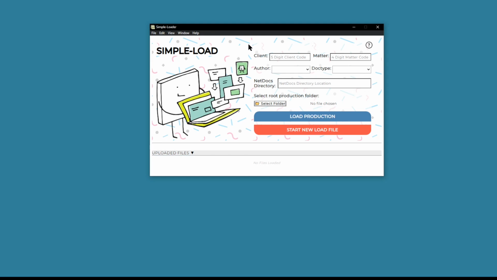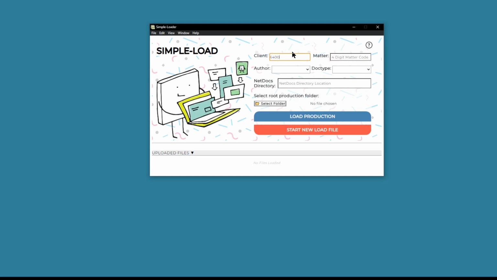So you'll see, this is all the pertinent information that NetDocuments uses, and this is internal stuff that at the time the law firm used. So a client could be, our client, it could be Chase, Publix, whoever is the client, and the individual matters for the client itself. Usually it's a 5-digit code for client and 4-digit code for matter. So let's just type that in.